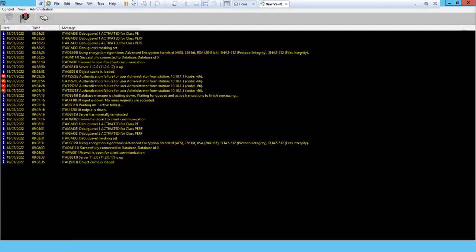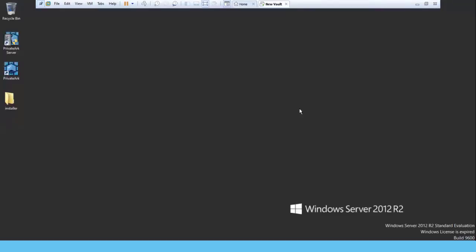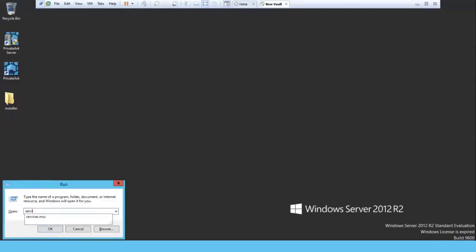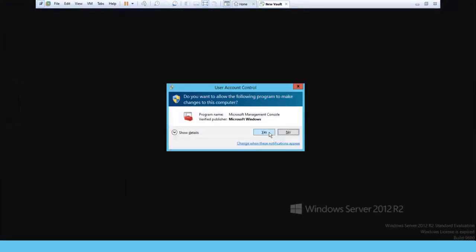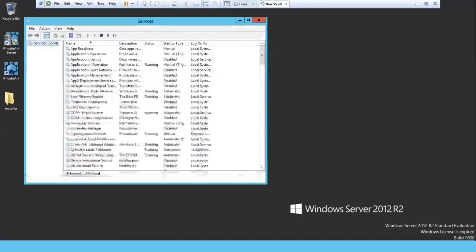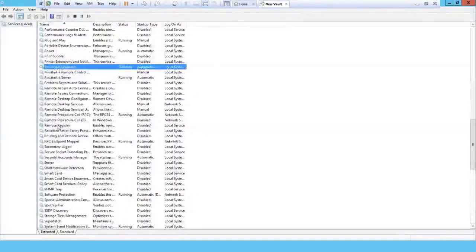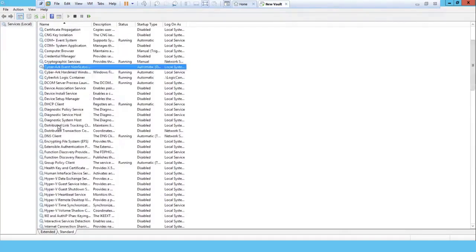Now minimize this and open services. Post installation of the vault, you will get 6 services related to the vault. The first one is private database, the second one is private remote control agent, and the third one is the private server service, which is mainly responsible for starting and stopping the vault server.